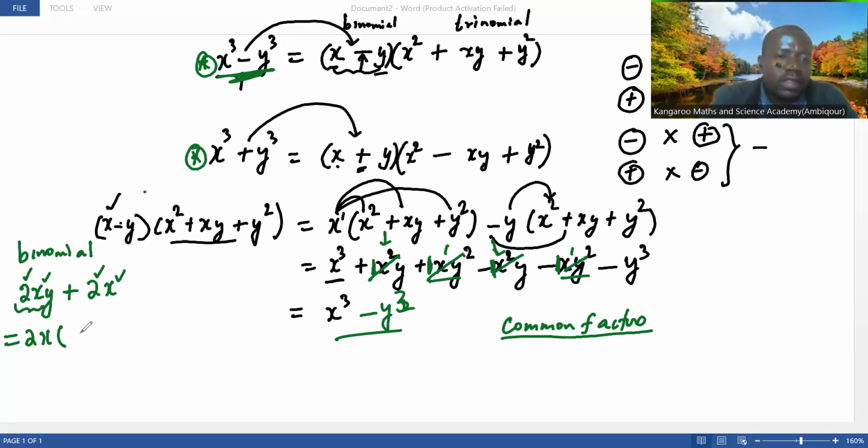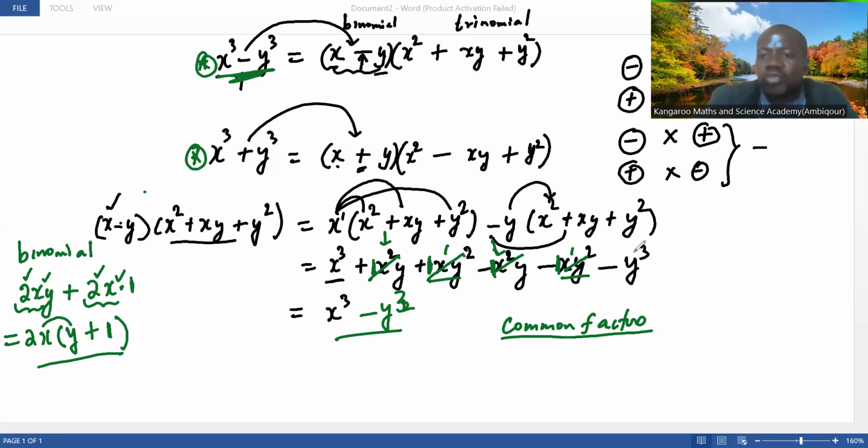What am I going to remain with? Obviously, I'm going to remain with y plus. If I'm taking this, I'm not going to remain with 0 because there's a 1 here. I'm going to remain with 1, because if I remain with 0, when I multiply back, it will no longer be the same as that. So I'm going to remain with 1. Common factors are very important in the exam.